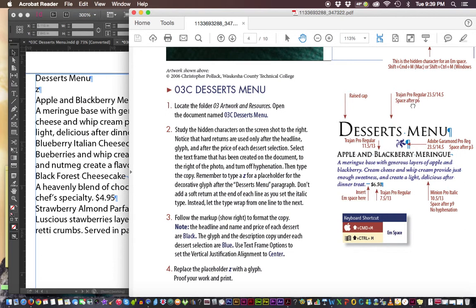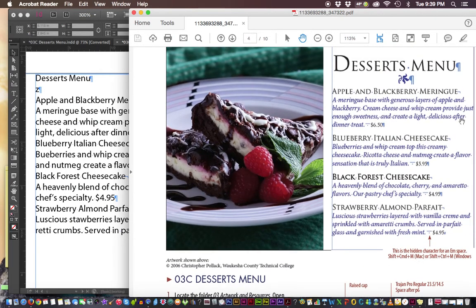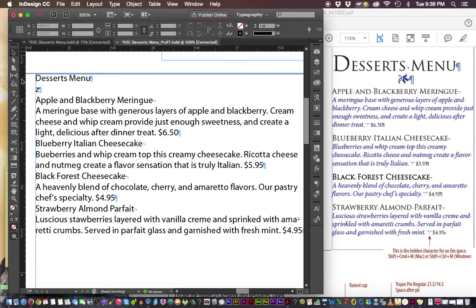Taking a look at what we've got, you'll notice the hidden characters on the name of the item: we've got a soft return rather than a paragraph return. So you want to double check that you typed in your text, and don't worry that it is not lining up as far as the end of the line.